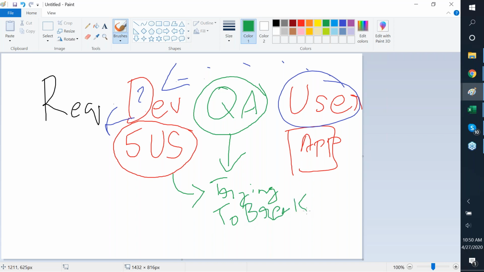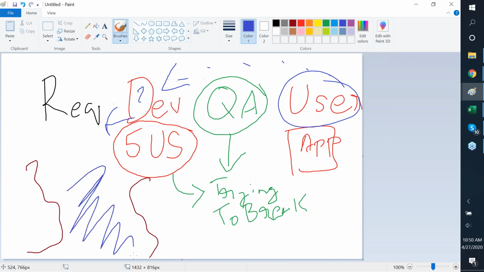Think of it like a bridge team. The bridge's biggest purpose is, there's one land here, there's another land here, there's a lot of water in between, and you need to cross that bridge. And the only one who is the gatekeeper is the QA. They already know how much weight you can put as a load, how fast you can go, because we have tested it based on those norms.